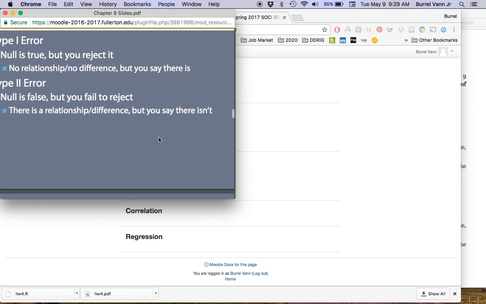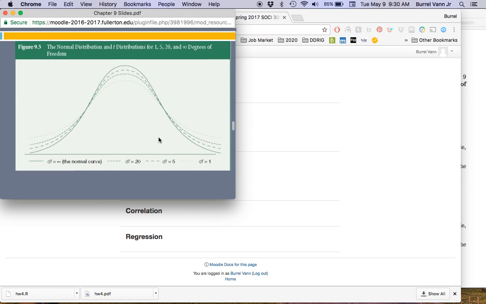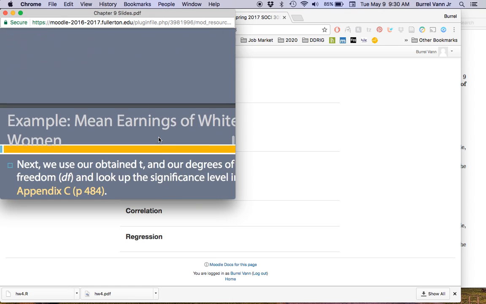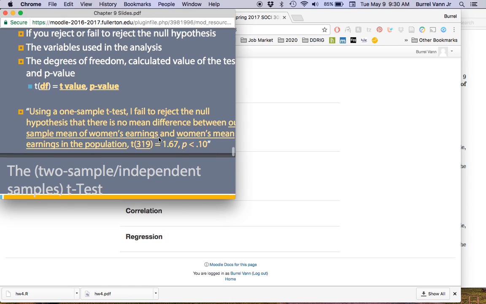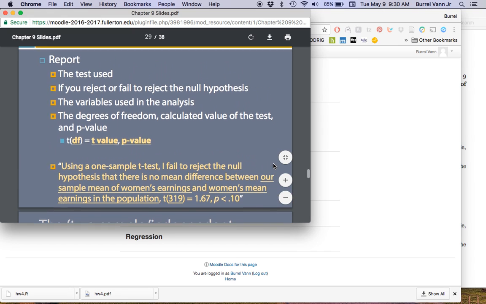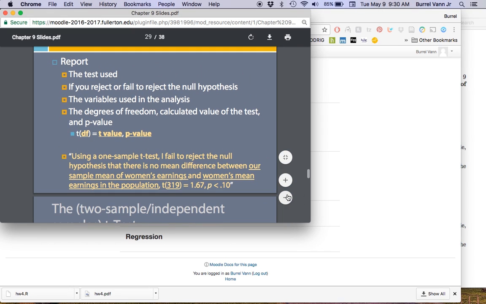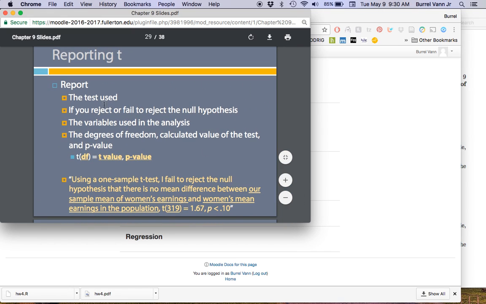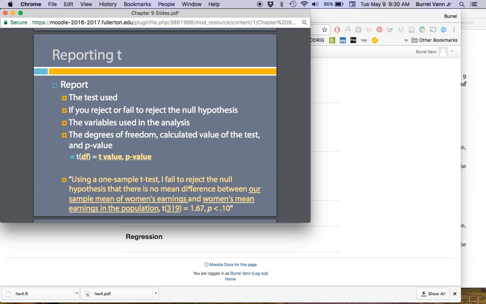Did I save it in here? Let's see. Okay. And this is how you accurately report a t-test. You say, using a 1 sample or 2 sample t-test. Here we're using a 2 sample because why? We're comparing men to women.